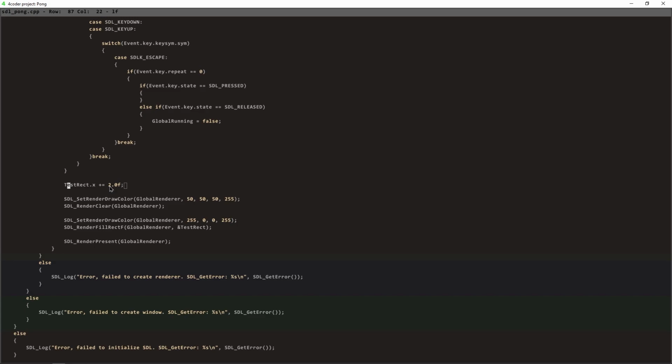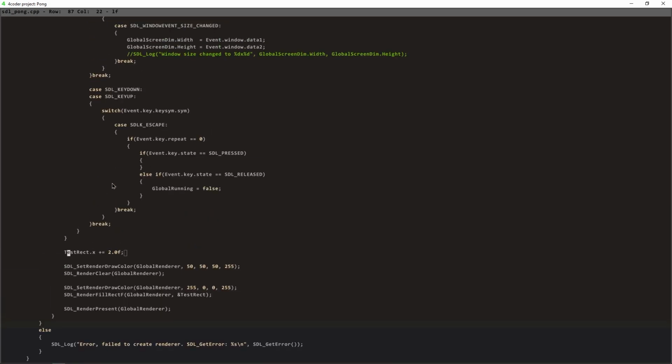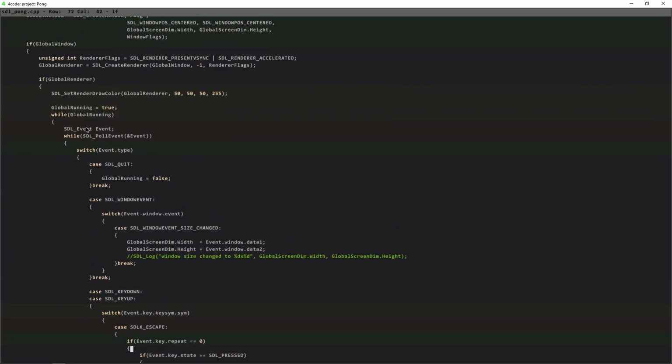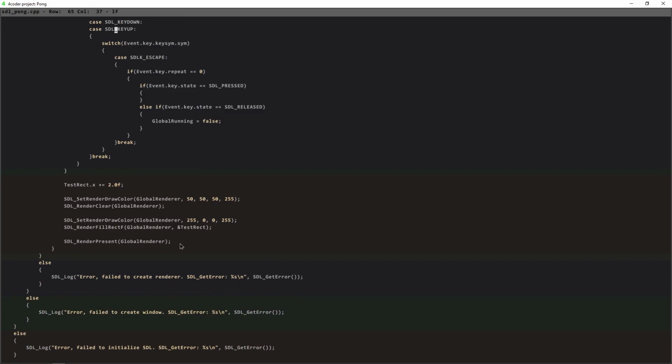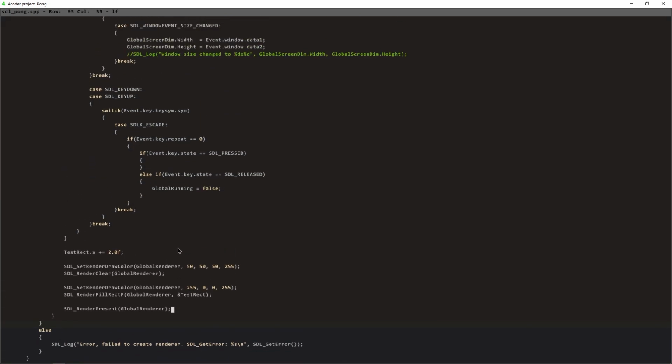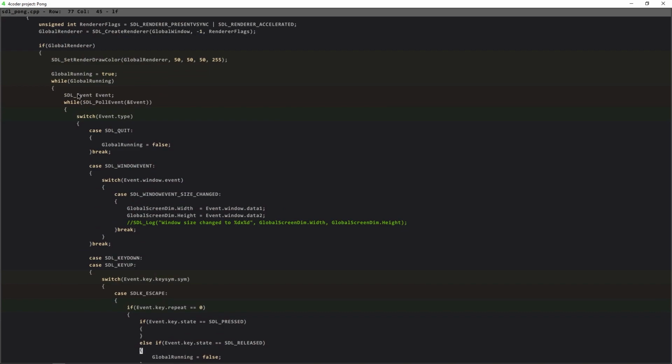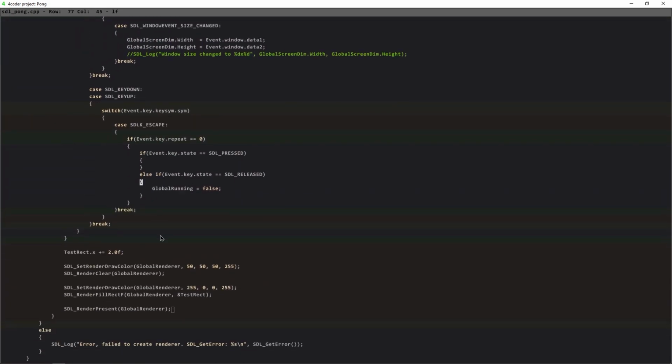And now we can start talking about the main topic of this lecture, which is delta time. So what is delta time? Delta time is basically how much time has passed since the last frame. So here we're starting the frame right at the top of the main game loop. And down here we're ending the frame, right? So the amount of time that has passed since the start of the frame until the end of the frame is delta time. So that's delta time in a nutshell.